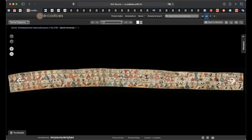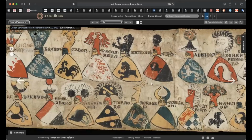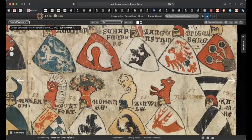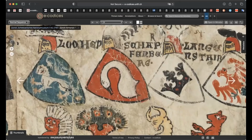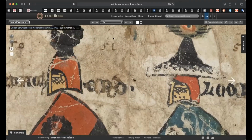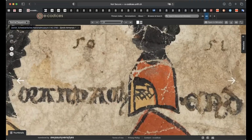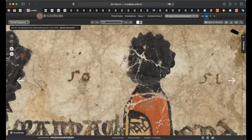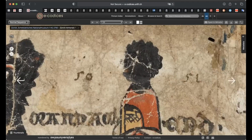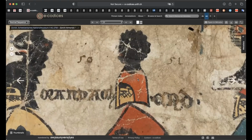Pretty long. All right. I'm going to zoom in right here, just a little bit so you guys can see the different shields they got here. And pretty cool ones right here. Very interesting. This is like a football helmet or something. But I want to zoom into this one. You guys can see, you got the peacock representation right here. And then you got this family. And this is the name if you can read it. All right. Again, noble families from Switzerland, 1300s. All right, look at that. It's a little old and damaged, but it still survives. You see, and these ain't Africans at all.